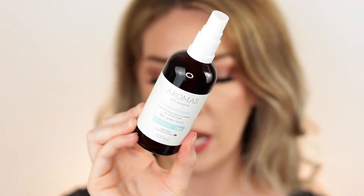Something I will not be repurchasing: the Aromas argan oil spray for hair. It didn't weigh my hair down, which I appreciated, but I used it way too quickly. I had to use so much to get the same effect as just a tiny bit of regular oil — like multiple pumps versus one pump of normal oil. It's also expensive at $40. The regular oil is the same price and lasts much longer, so it's definitely more worth the money. Not repurchasing.